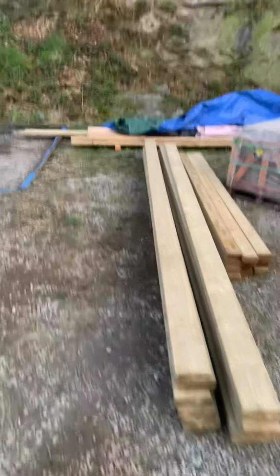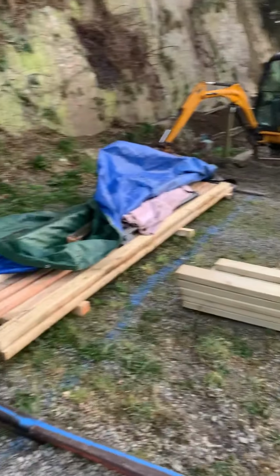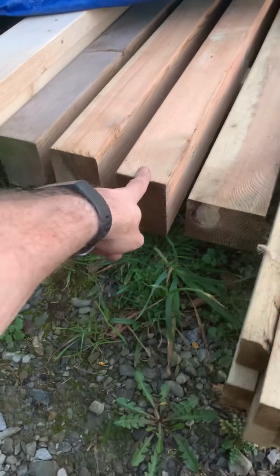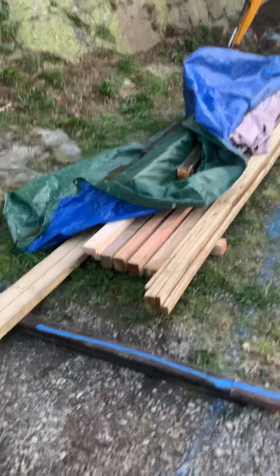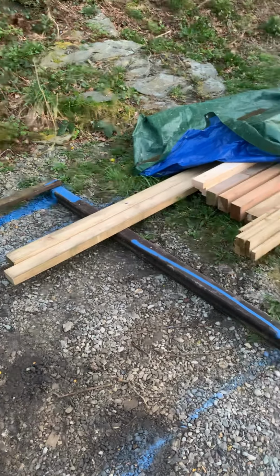Load of them. And that's another lean-to, which I was going to put down. The roof material hasn't turned up, as well as the posts. The posts are really hard to get. So this is some other, cheaper-looking stuff. This is 3 by 2. That's 4 posts there for the lean-to. And the lean-to's got cheaper roofing on it as well. It's just got this bitumen-coated corrugated stuff. I've got like 6 sheets of that, so that's a lot smaller.